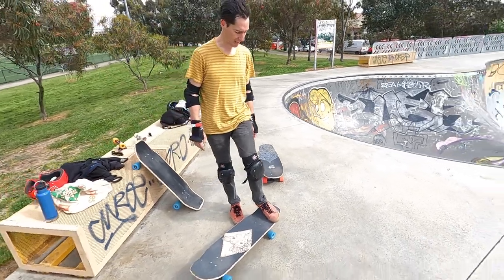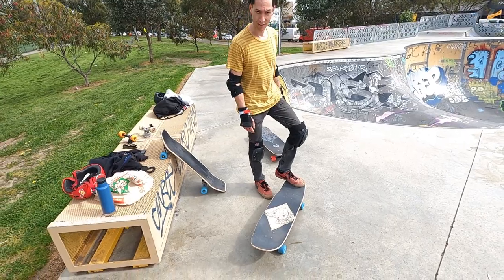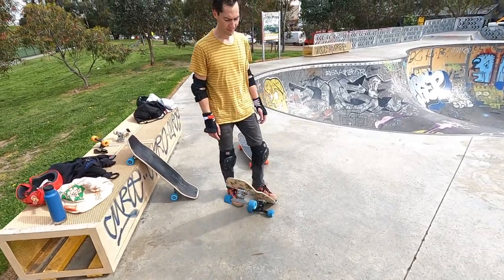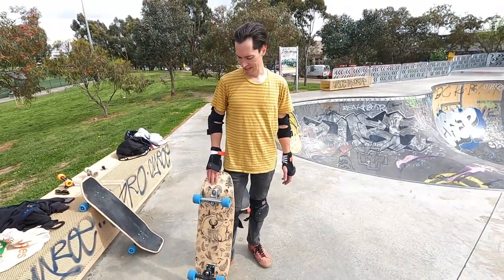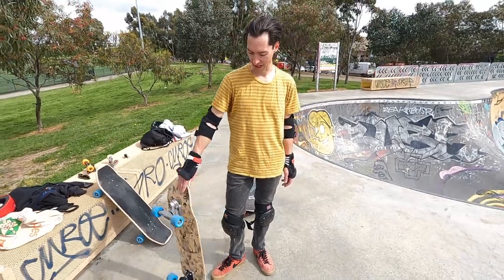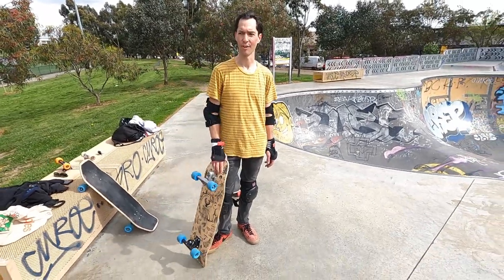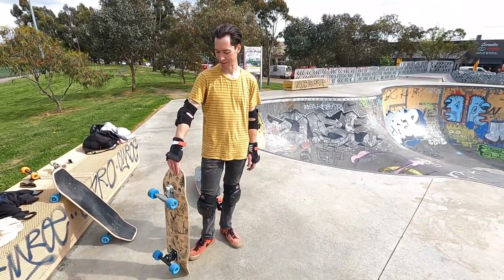about here, and because it's a bit shorter than my other board, as soon as I'm back on the proper tail, that's all happening. Can kind of feel the front come around, maybe because of the nose weight, but I think it's great. I think I'd take the nose over anything else moving forwards. Like, what would my next board be?